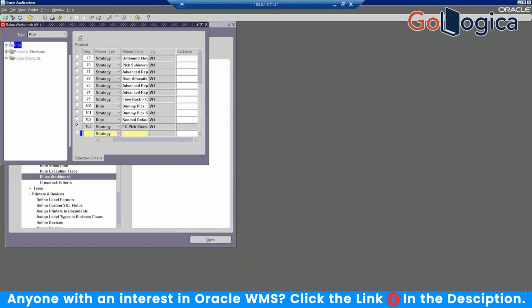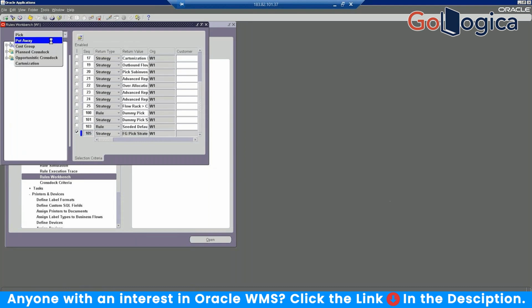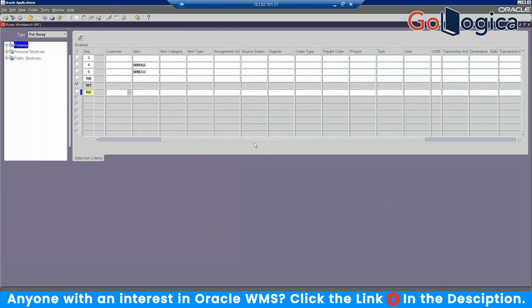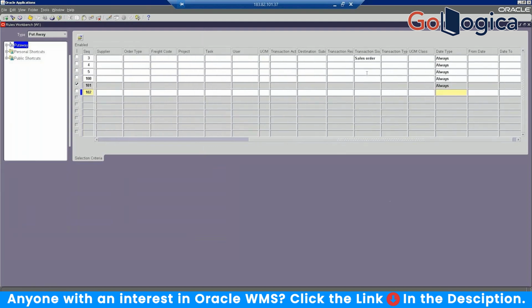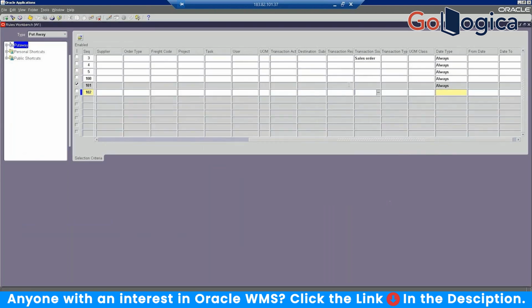So we need to select the put away over here. I'll just disable others. And if you want to add any conditions, like suppose for the others we want the transaction source as purchase order, so this rule we only consider for purchase order. If you want it specifically for internal shipment or IR ISO, you can use that. So I will remove this restriction for now. I will just set it as always and save it.